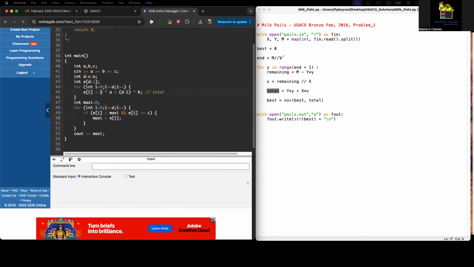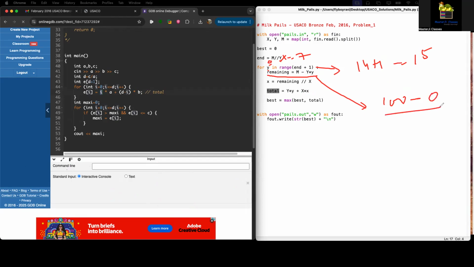Let's say if this was x over here, that means 7. It would have looked like this: 14 plus 1, 15 will be the ending point. Then we find remaining. This is the crux of it. Remaining will be equal to 100 minus y, which initially will be 0 in the first iteration.